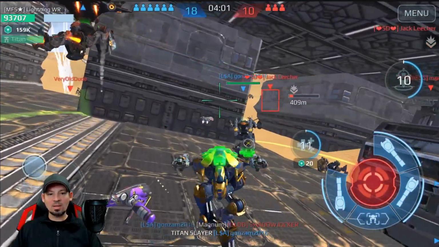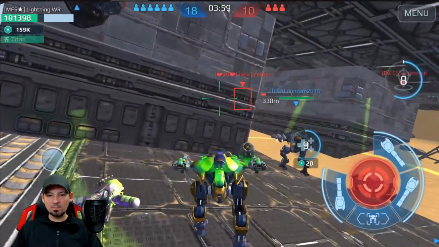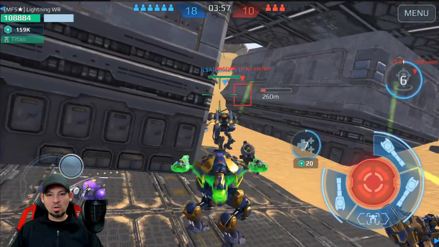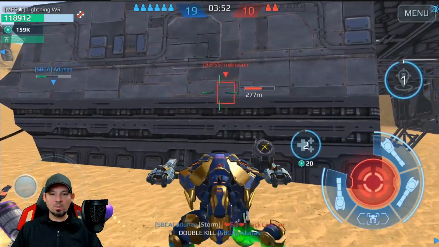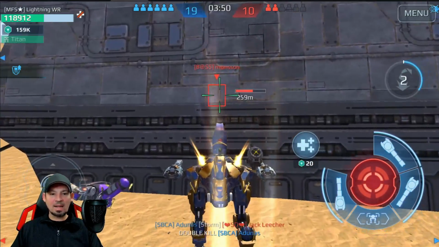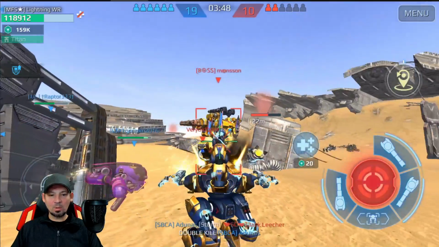Alright, let's get into part of this healing action. Thank you, Mr. Tier. And we're going to jump back in here in just a second. We want to find someone with a little more health. There we go. Alright, let's go after this guy. Let's see how fast we can suppress this guy with two suppression chips.